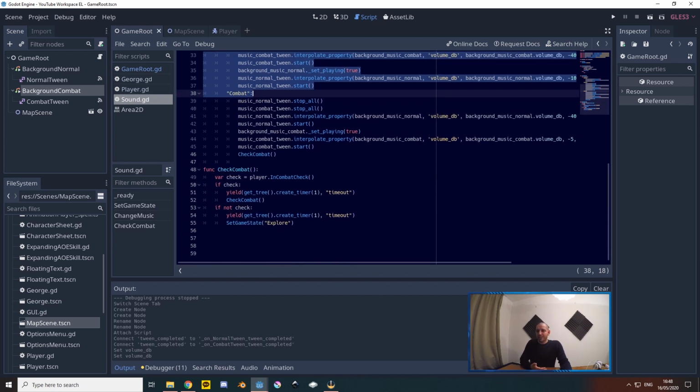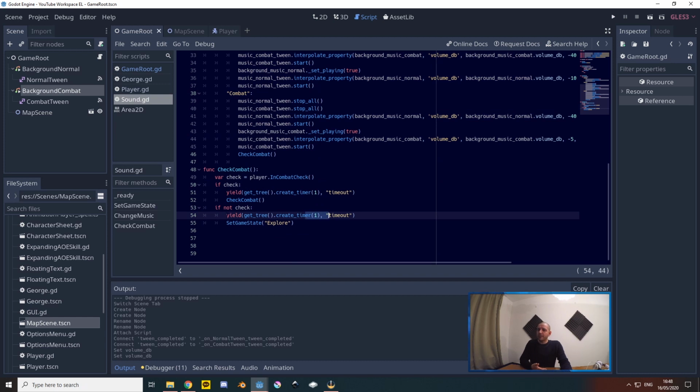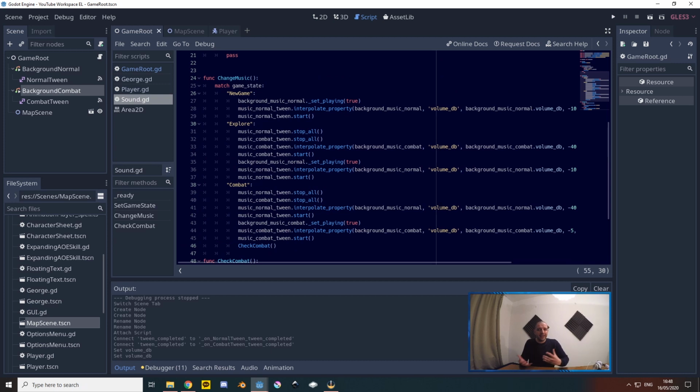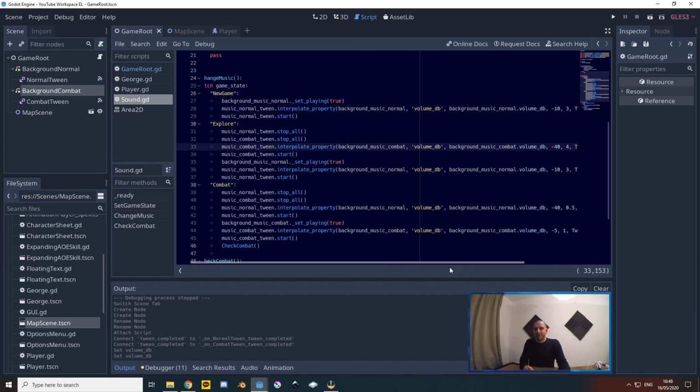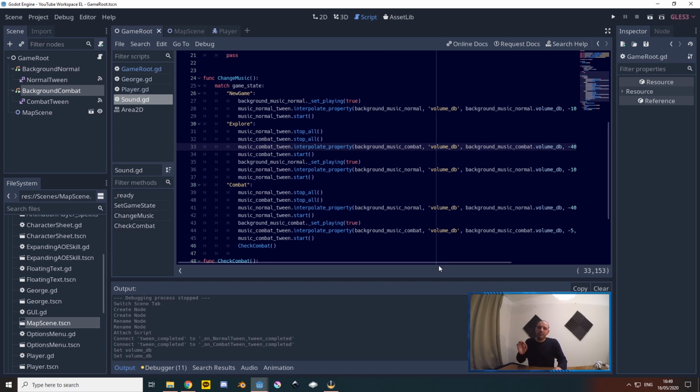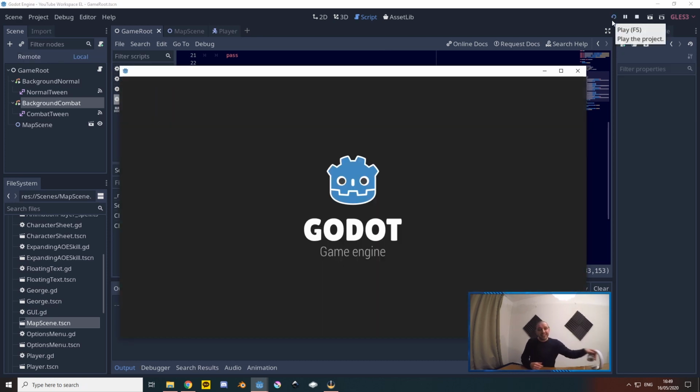Also, with all these tweens and timers, this 1 second yield right here is of course also part of the whole music fading in and out and the mixing. So there's a lot of personal preference in this code, but I think by fiddling around with the values yourself, fiddling around with the type of transquart and translinear and other types of transitions, you can get exactly the right feel. And this is sort of like a script you can use to get started. Now, without further ado, let's play the game.